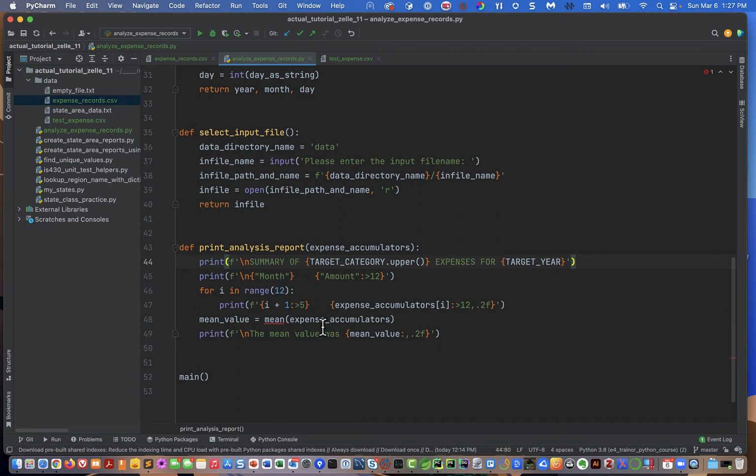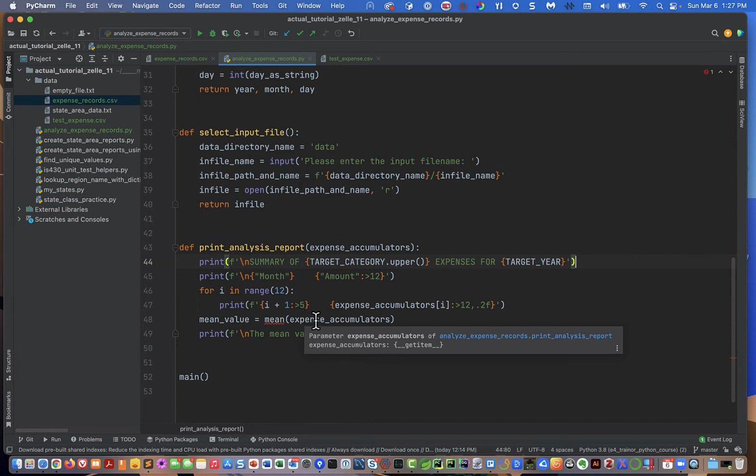And then I'm going to print the number of the month in this F string. The first of the variables is I, but I have to increase it by 1 because we don't want month 0 through 11. We want month 1 through 12.